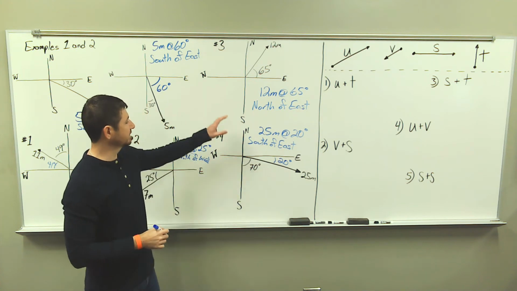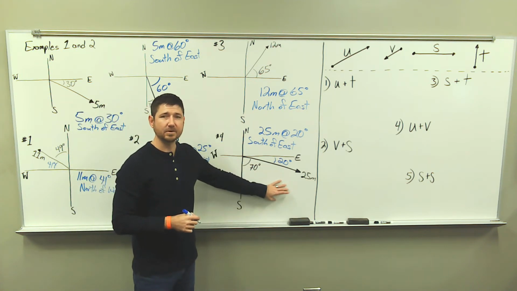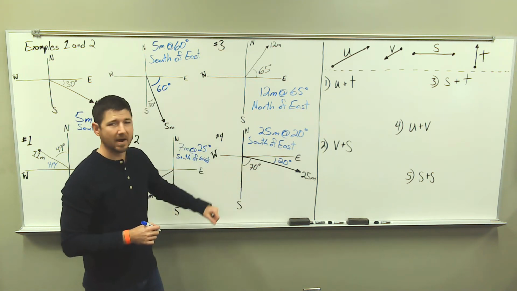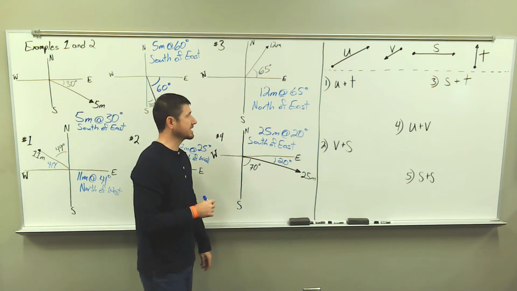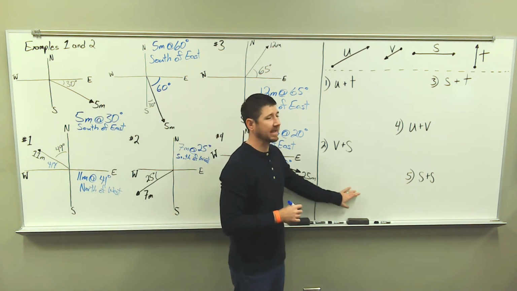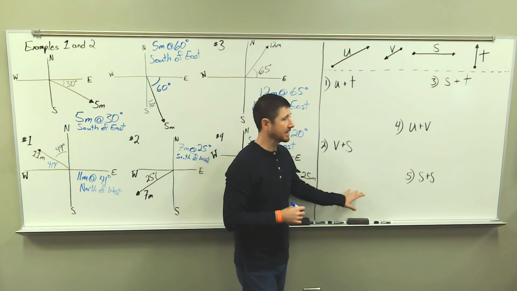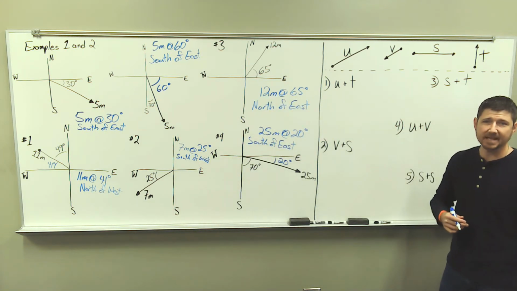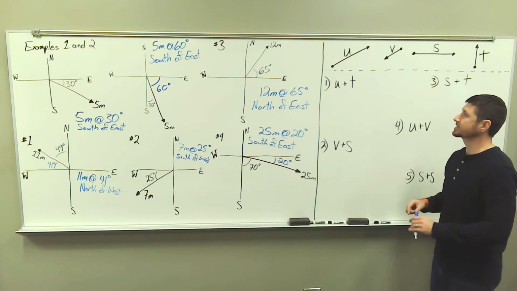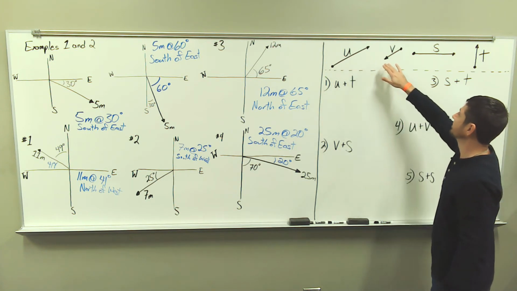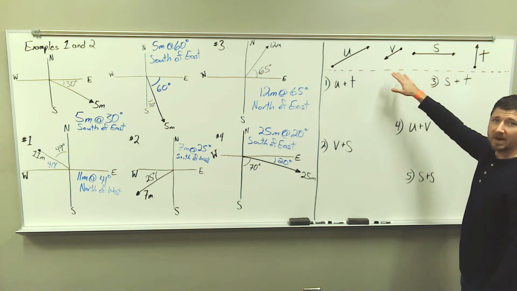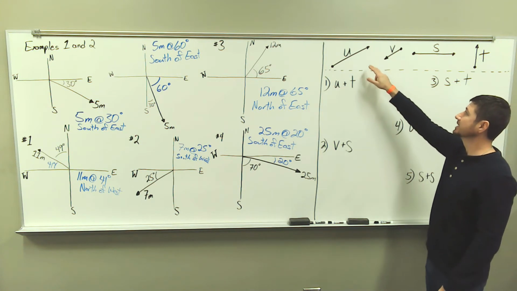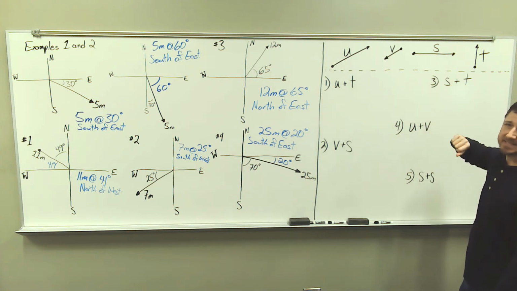Okay, so hopefully that will help you get started on describing vectors. On the next worksheet, we have adding vectors graphically. And so what we're going to be doing is using the head-to-tail method. What we have here are 4 vectors that are provided for us at the top of the page, and they're U, V, S, and T.